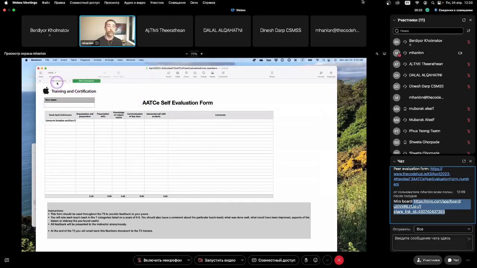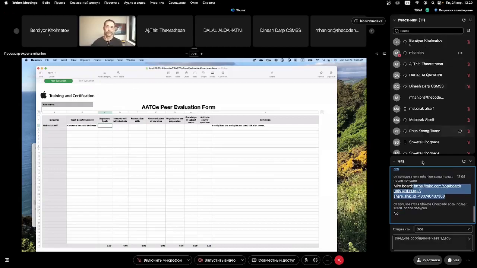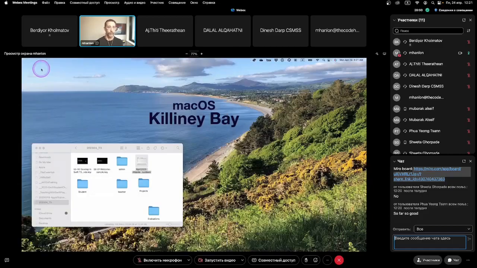So that's the peer evaluation form. The key is really this first tab and making sure that you fill this out for each and every person that presents along the way. Any questions about the peer evaluation form? Excellent. And again, if I've spelled anybody's name wrong, please let me know. I'll upload a new version before we head off today, to make sure that everyone has the right names in there.